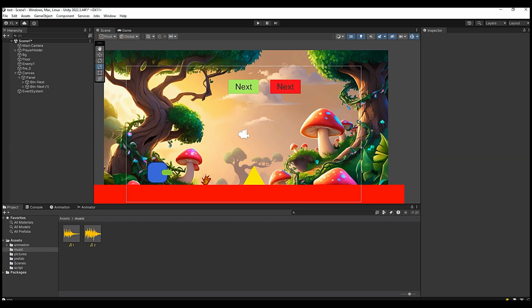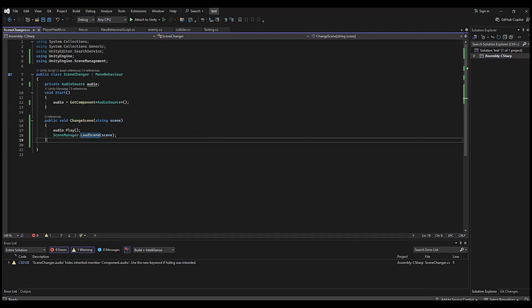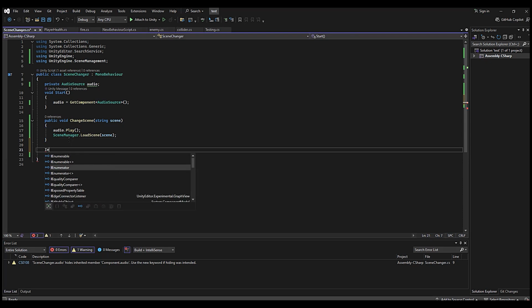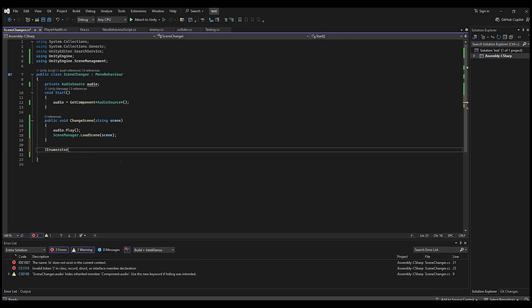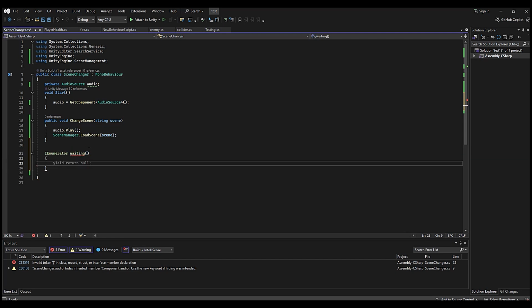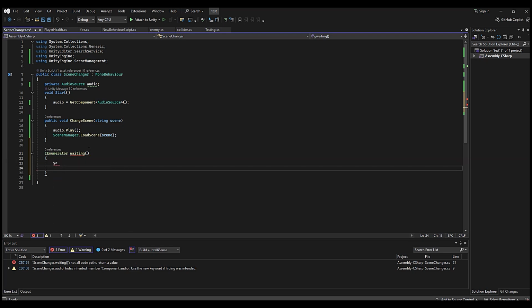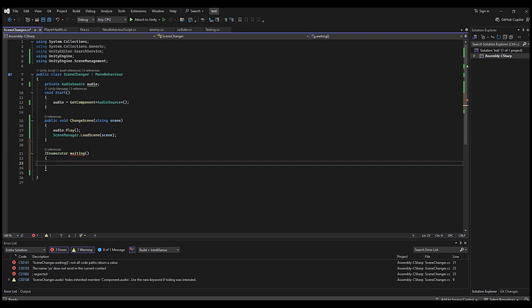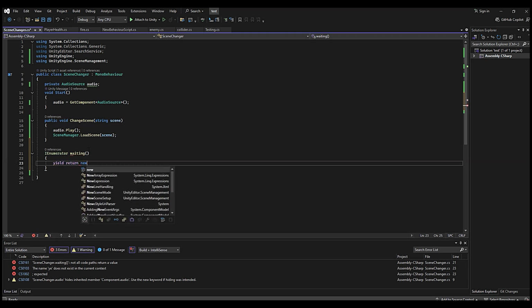Okay, so we do the same thing, and it's also good for reviewing the coroutine. We say IEnumerator, for example, Waiting, and then yield return new WaitForSeconds.